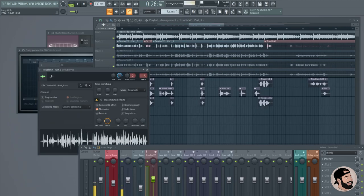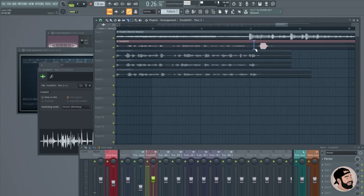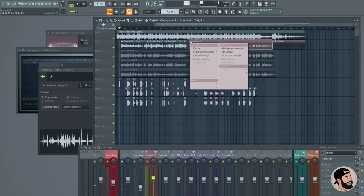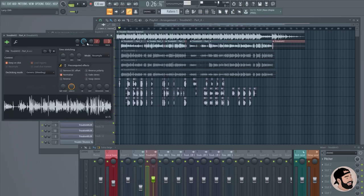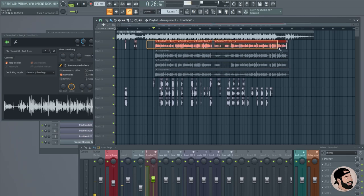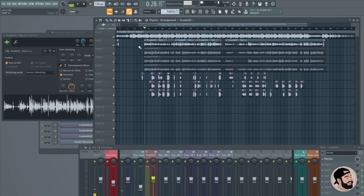Then just keep doing that wherever I see the really low points. This saves so much automation. It's ridiculous. And then that one right there, and that's it. It takes a little bit of extra time, but it's totally worth it. Now you can see everything looks like the same level in that main take that we have. It's going to be way better.